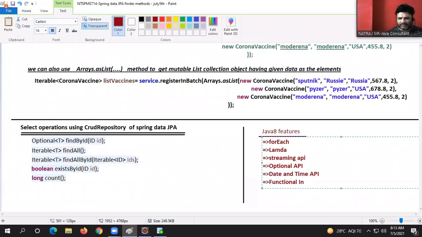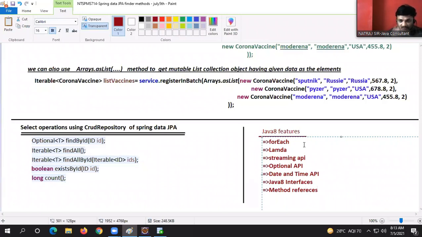Functional interfaces are Java 8 interfaces, guys. Not just functional interface, Java 8 interfaces. Next one, method references.